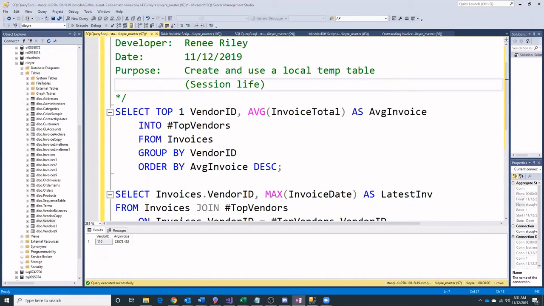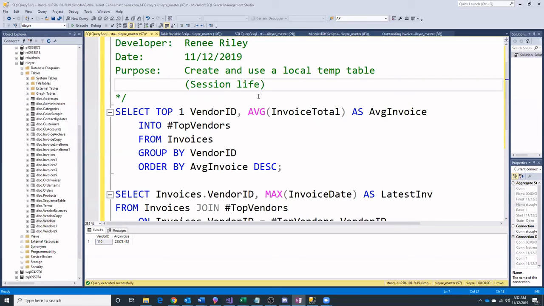So as a developer, I might have an SQL Server window open so that I can work with some test data, and I could keep that temporary table working the whole time so that I can keep using it. So this is a local temp table. Local because I'm the only user that can see it, so you guys can't get to it.